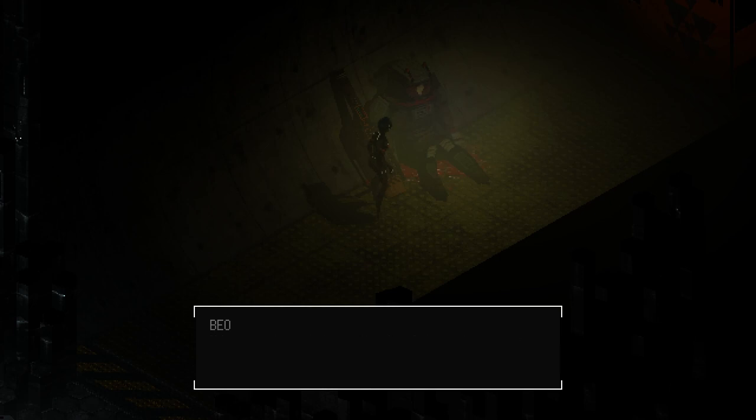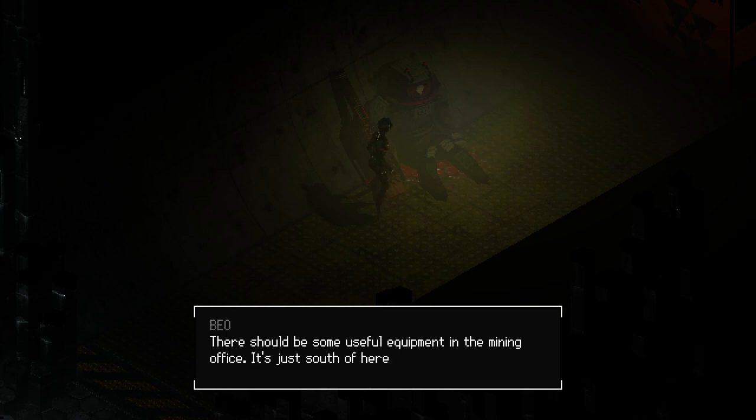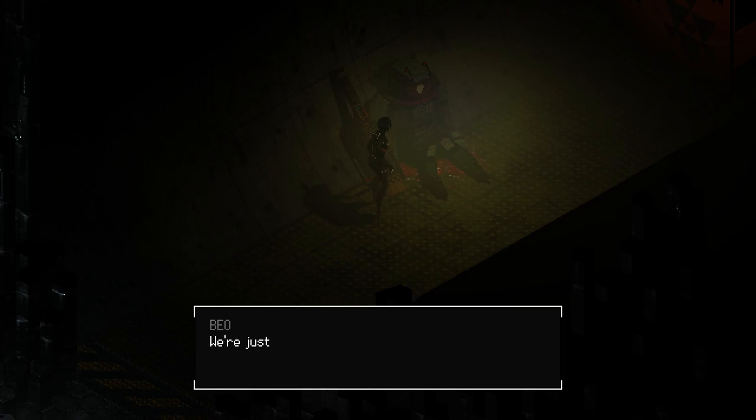You're probably better off using a gun. There should be some useful equipment in the mining office. It's just south of here. Don't worry about me. There are many replacements. We're just replicas after all, right? In the end, what's one drop to an ocean? When I die, they'll just make another. Thank you for talking to me. I hope you can find what you're looking for.